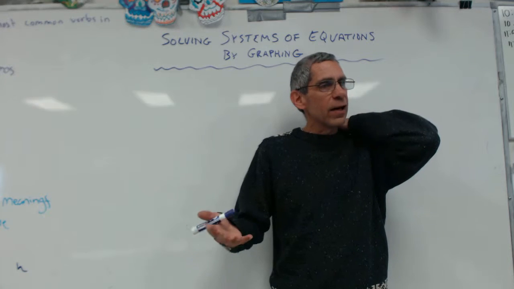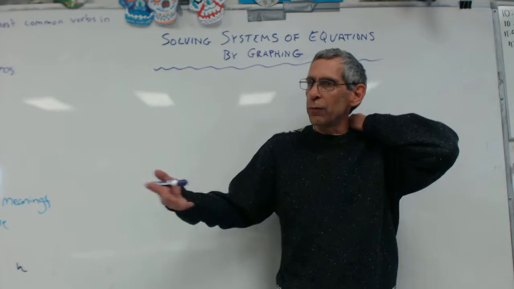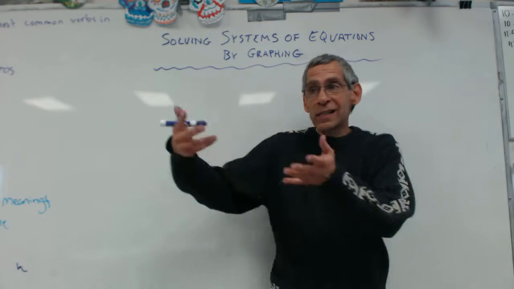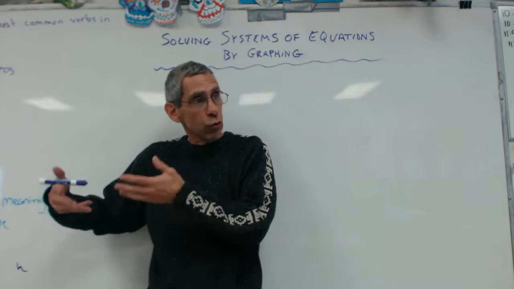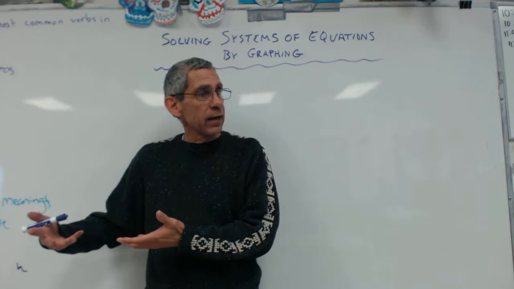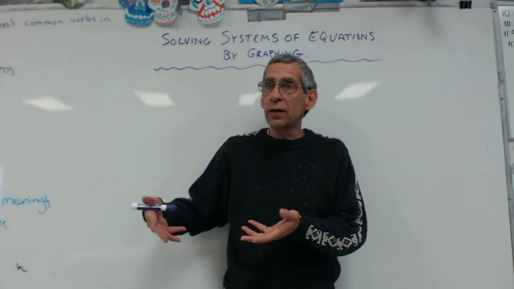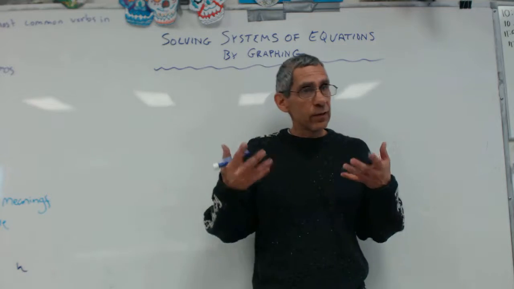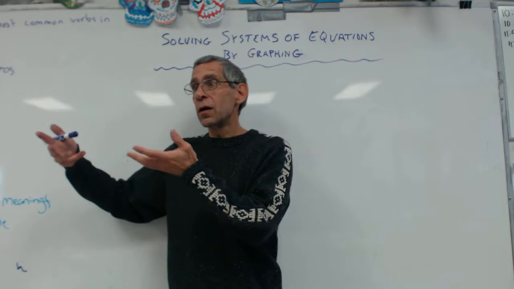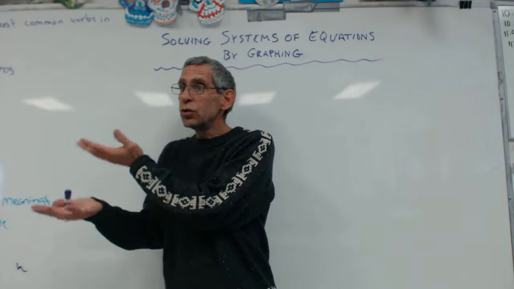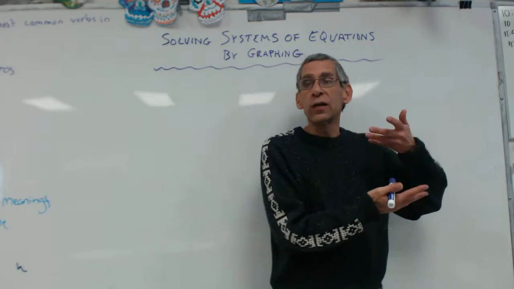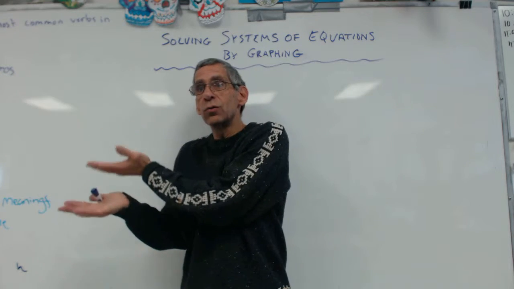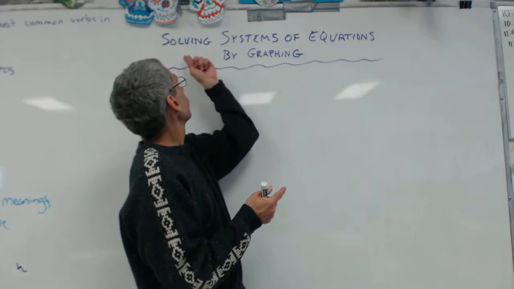Okay. So a system means more than one, right? It's a group of things. So you can have an equation, or you can have a system of equations, which is a group of equations, right? And in Algebra 1, we're only going to be talking about a group of 2. So 2 equations. When you go to Algebra 3, you're going to look at 3 or 4 equations. But for now, we're only going to talk about 2 equations.